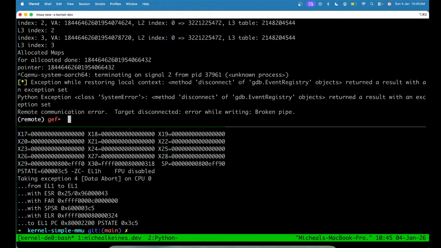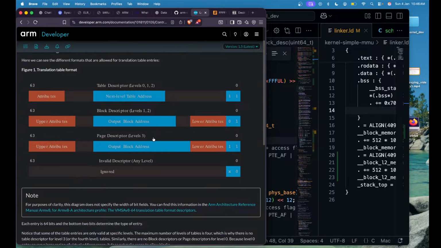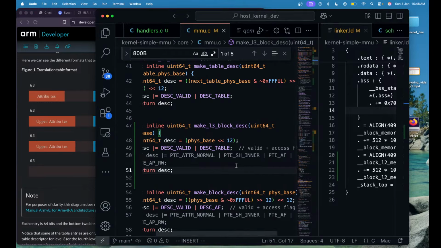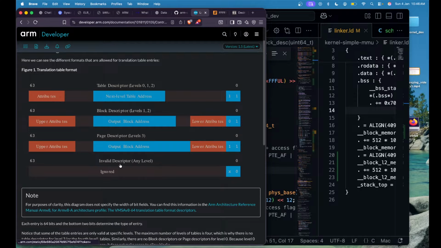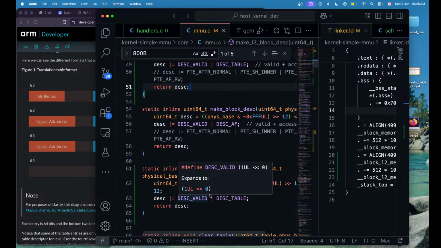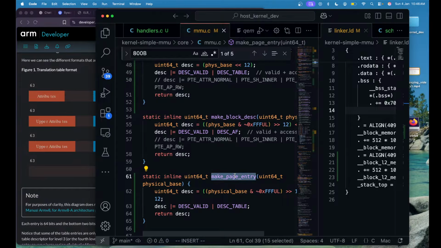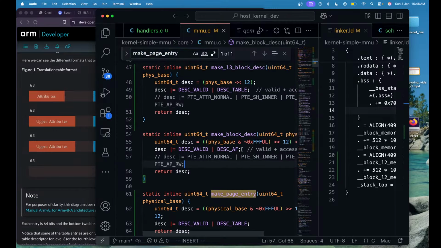That did not work, so the final thing that we can test is what exactly the page descriptor is. Have I used this anywhere? Nope.